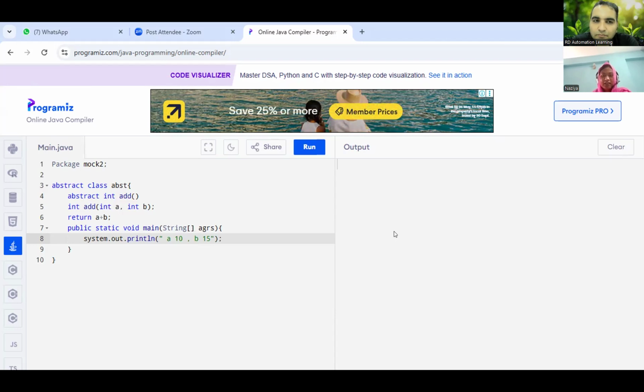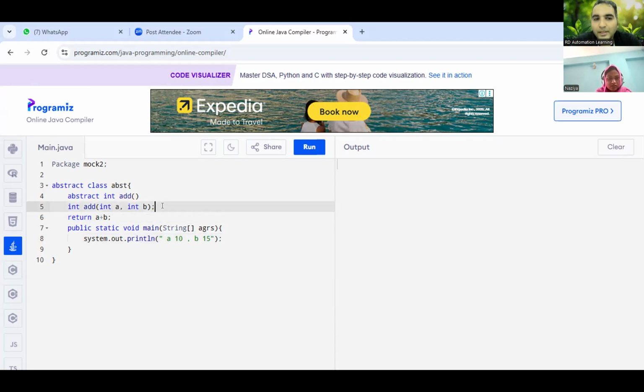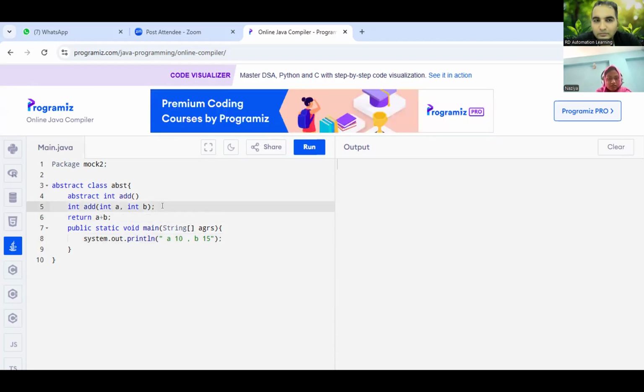As I have mentioned, the parameters of A and B, so it will go there, and it will take the value of int A. Again, B, it will take from. Okay, but this is abstraction, right? Fifth line, if you see, this is abstraction. So you don't define the method body. What is abstraction? You don't define the method body. It is up to the another method which is implementing that method that will define the body of that method, right? So wait, let me do one thing. Let me show you a simple program on abstraction.